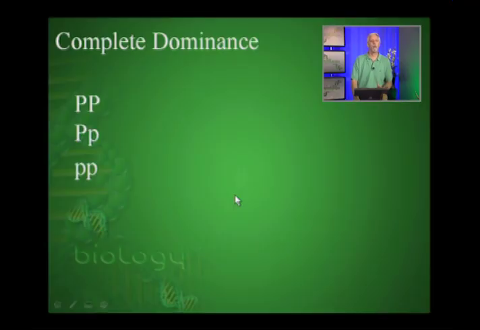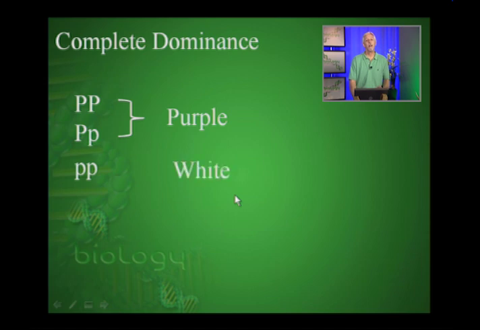Also, again, unless I tell you otherwise, we're going to assume complete dominance. By that I mean that homozygous dominant and heterozygous will have the same phenotype. So in this case, homozygous dominant and heterozygous would both express purple flowers, and you can't tell by looking at the flower whether they're homozygous dominant or heterozygous. And homozygous recessive would show us white. So the only way to show recessive phenotypes is to be homozygous recessive when we're talking about complete dominance. Now, there is another type of dominance, which is called incomplete dominance.